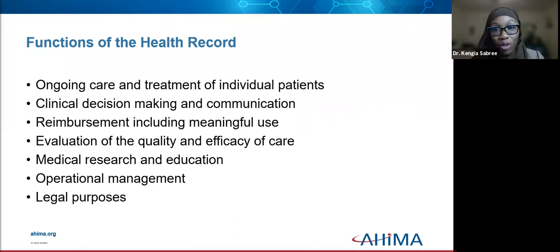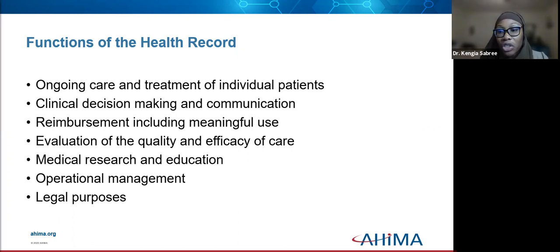So functions of the health record. The health record must outline and justify the patient's treatment, support the diagnosis for the patient's condition, describe the patient's progress and response to medications and services, while explaining the outcome of the care provided. So the health record promotes continuity of care among providers who treat the patient by documenting all the activities that revolve around the patient. So to providers, the health record is valuable as the principal source of information in determining care for the patient. It is valuable as the primary source of information in determining reimbursement for care.